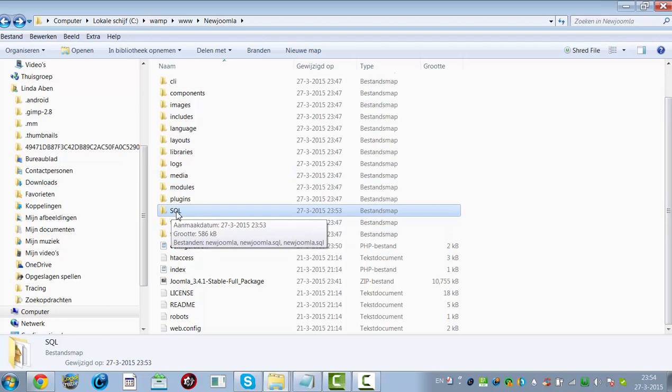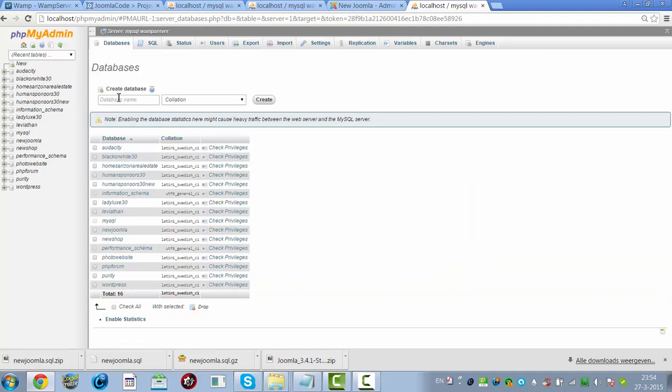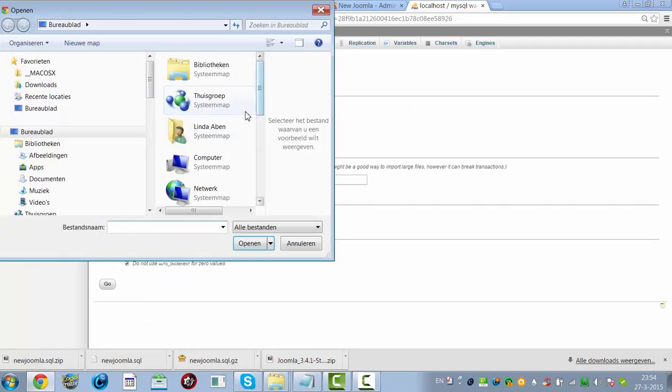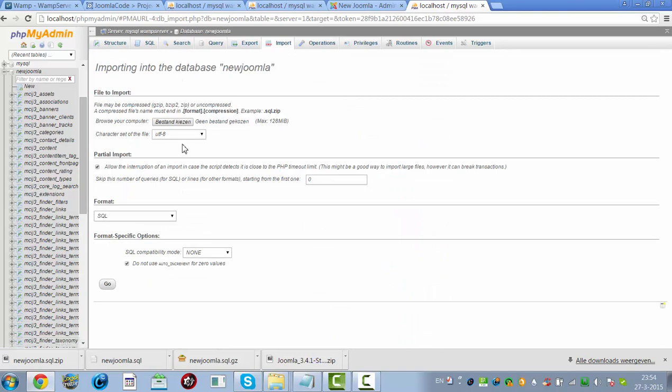You have to use the SQL file in phpMyAdmin, and just go to phpMyAdmin here. You have to create a database. For example, you create new Joomla, click on create, and after you have done that, you click on import. You click choose file, to choose the SQL file I have created for you in the directory, and then you click go, and it will add to your database. So if you add new Joomla, you click import, you click choose file, and you import it. That's how it works.